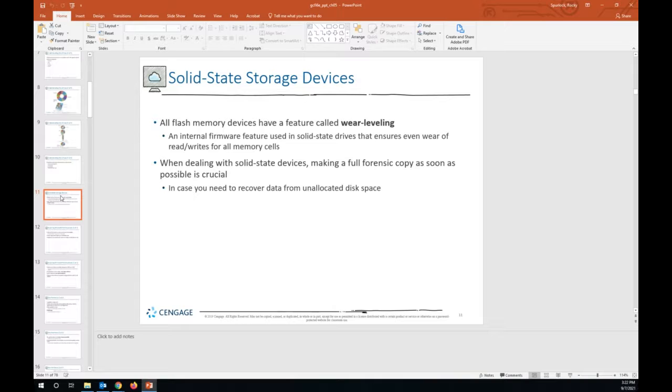All flash memory devices are going to have a feature called wear leveling. That's an internal firmware feature used in solid-state drives that ensures even wear of read-writes for all memory cells.